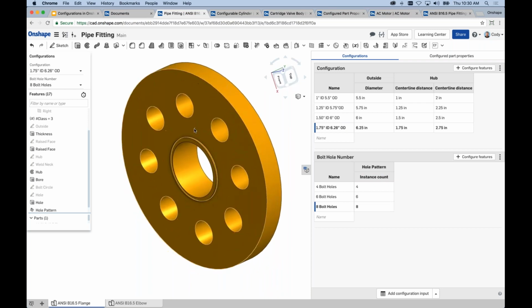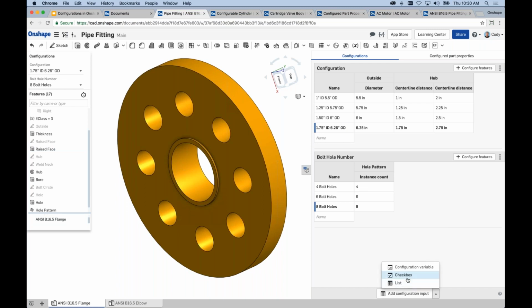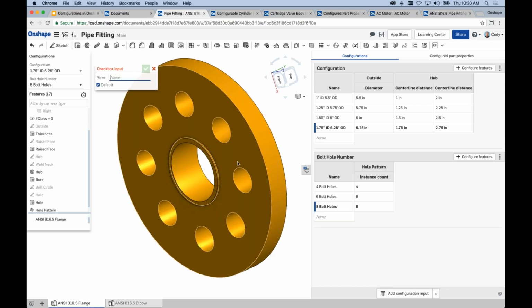So I can say, well, what if I also want variations that don't have this recessed face? What if I want to build a whole new version of this design in all of the sizes, but it doesn't have this face? This face is one flush face, so to speak. I can create another input, and this might be an example where I'd create a checkbox input. Checkbox input is great for suppressing and unsuppressing, going back and forth between two different values, suppressing and unsuppressing being the most common that I can think of.